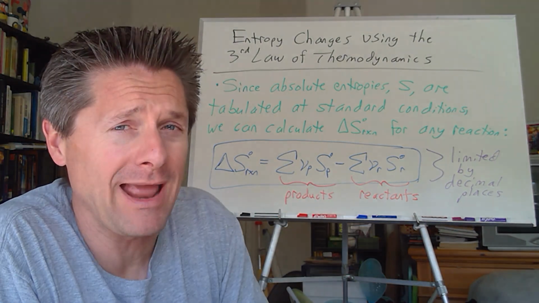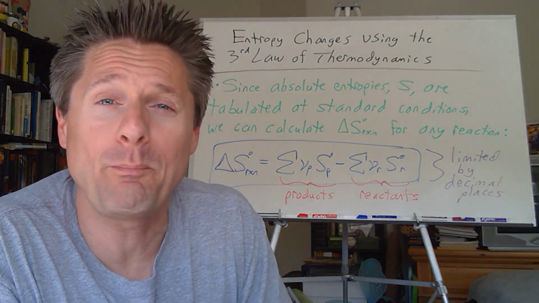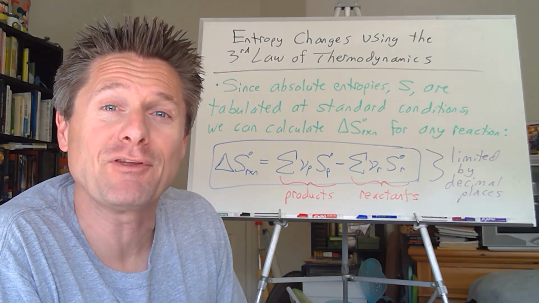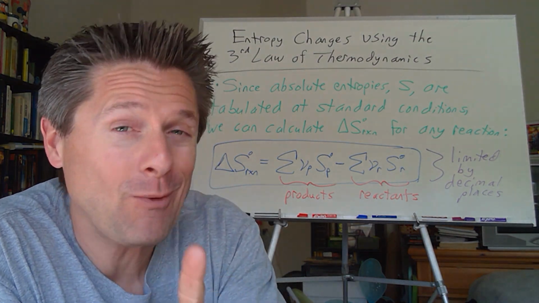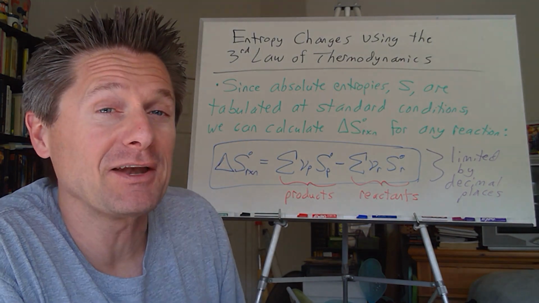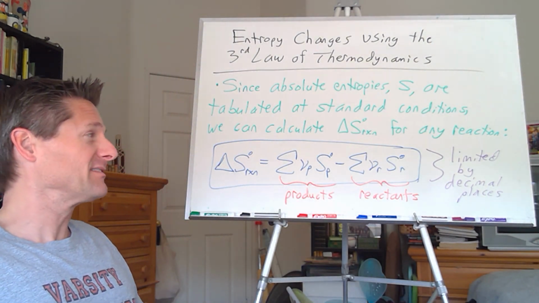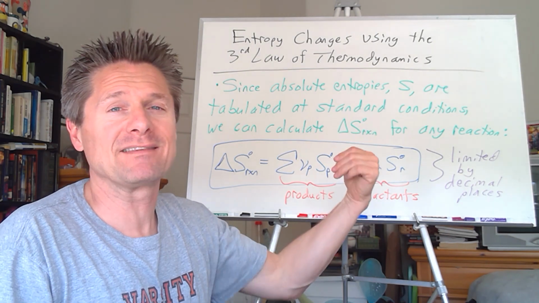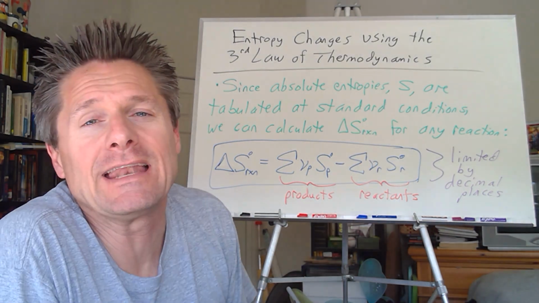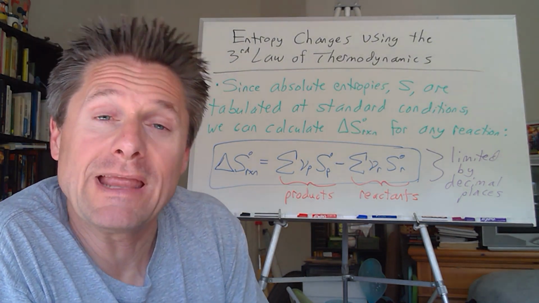You're going to have to think about thermodynamics. There's a whole bunch of equations. You just have to know, as I said in the first video, what equation am I using and where does the negative sign go? That's how thermodynamics works. But the third law of thermodynamics gives us this nice little way of calculating entropy changes for reactions.